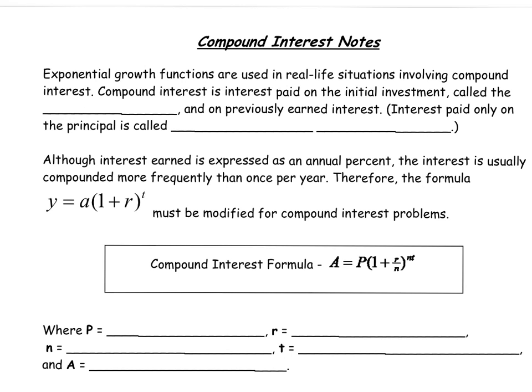So today's lesson on compound interest is an expansion of what we covered today in class. Today in class we talked about exponential growth and decay functions that can be used in the real world. We basically covered modeling of exponential growth and decay using the formula y equals a times 1 plus or minus r to the t power. This is our growth or decay function depending on plus or minus, and it's used for all sorts of real-world problems including bacteria, as we saw in class, record album sales, debt, etc.